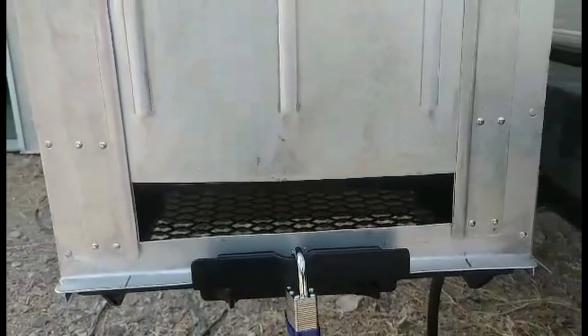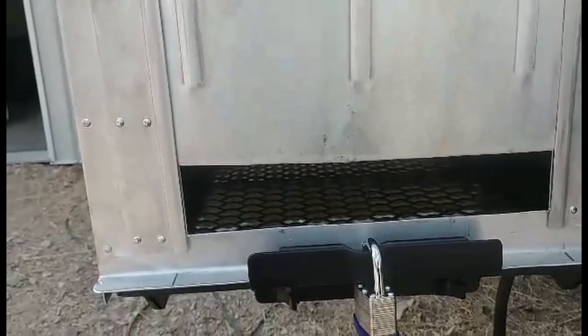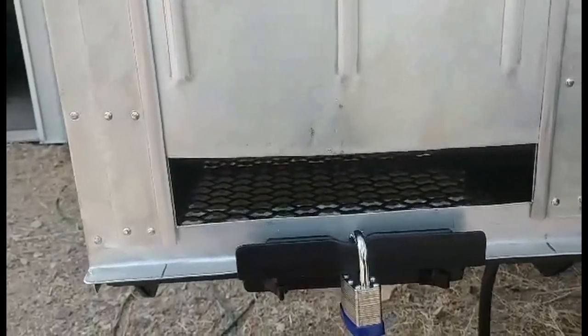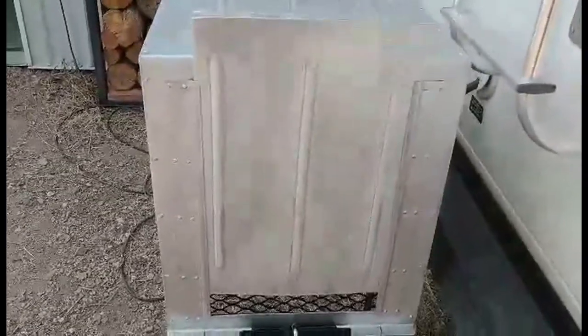The panel doesn't really slide super great yet. It's kind of got to work its way in. It's just kind of getting caught side to side. It does slide in there if I'm using two hands. Like I said, it's just metal to metal sliding, so that's a little frustrating. I'm going to make probably one more thing up here when this is all the way down to hold that in there as we're going down the road so the wind doesn't pull it out of there. Other than that, it's pretty much done. It's pretty solid on there.